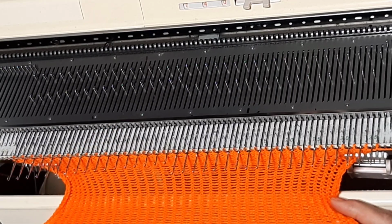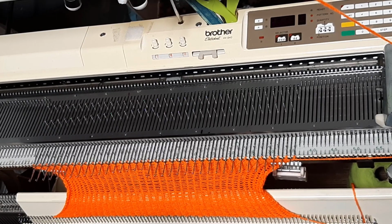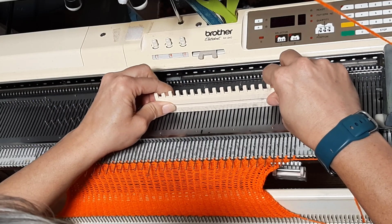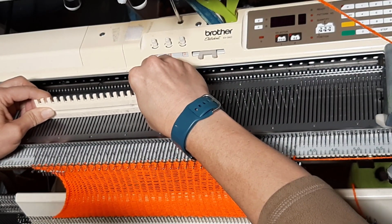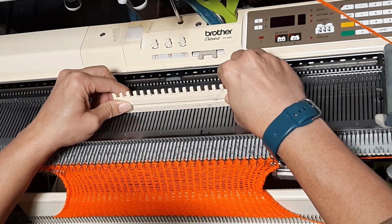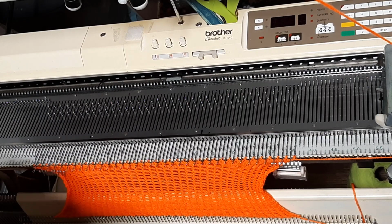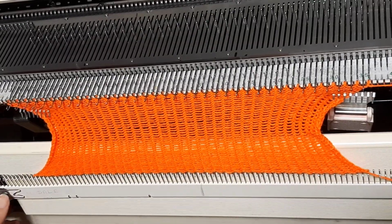I've got to move you guys a little bit closer so you can see what I'm doing. One second, I've got to move these back a little bit. Okay, just back a little bit. Moving the camera. Okay, we'll see if this helps.